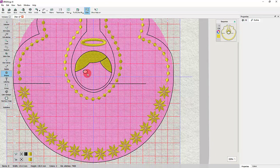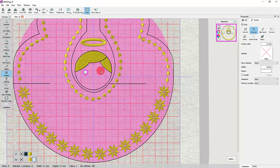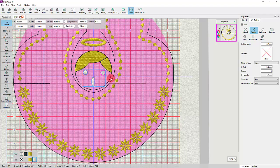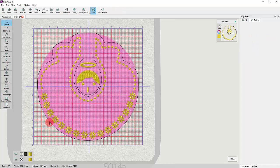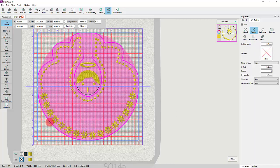Using the ellipse shape, create the eyes and the mouth of the angel. At this point, you can be as creative or minimal as you like actually. Position them accordingly and apply the golden color. Finally, select all the black outlines, apply the golden color to them as well, and set their type to satin serial.